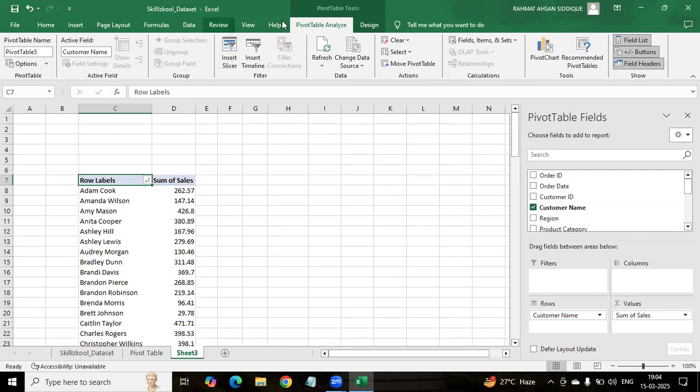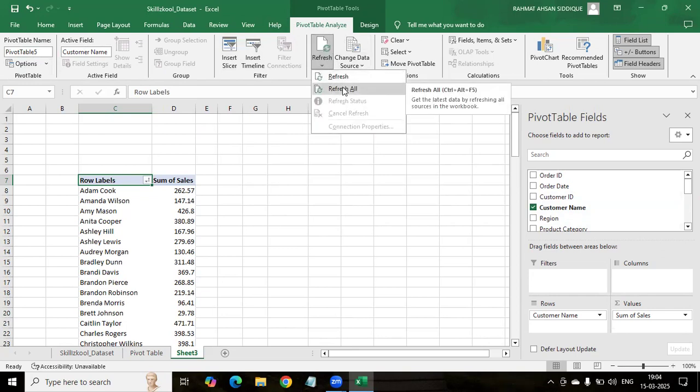Now I want to let you know about different options present in the pivot table analyze tab, where I have already covered a few things. Now let's talk about refresh and refresh all. Refresh all means it will give you the latest data by refreshing all sources in the workbook.